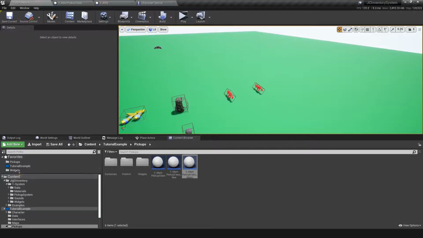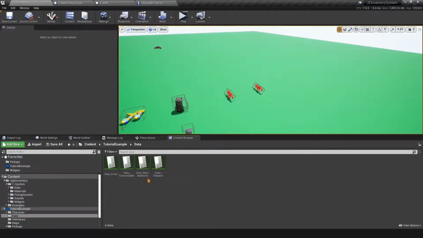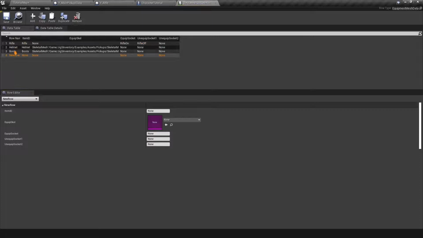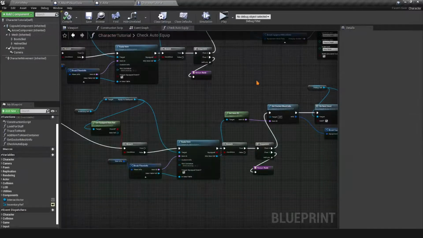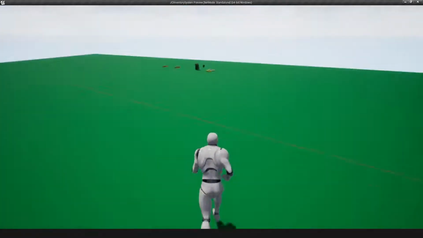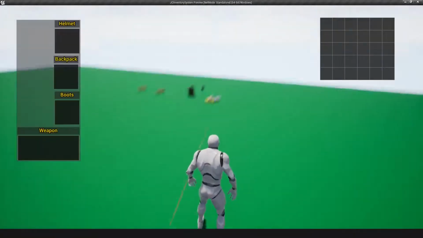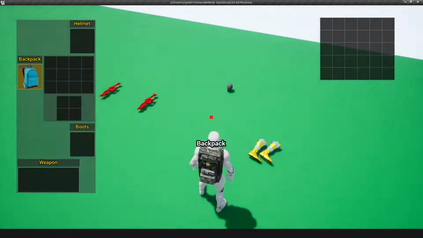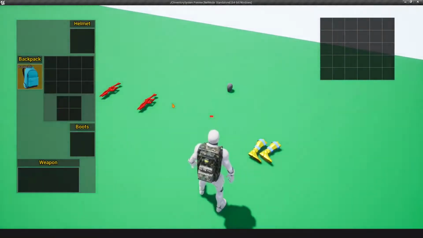Let's verify. Going to data here, socket. We don't have a backpack here, so we need to add the backpack. So add the backpack there, backpack here, and the socket is going to be backpack. Let's just put in everything here. It's the same thing anyway. So let's give it a try, and this is our backpack there. Let me equip it, and as you can see, it got equipped just fine.